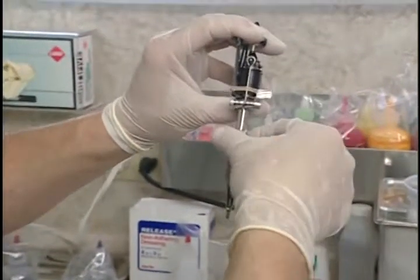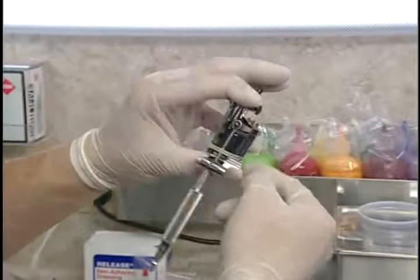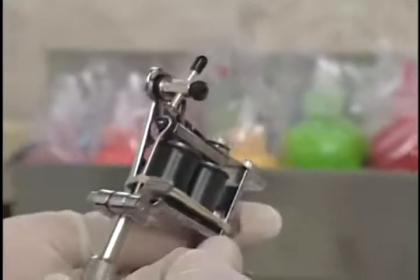I want to point out a very important part here. If you look at the way I'm holding the machine, thumb, finger to the back of the machine, I never touch that front spring. You never want to touch that. We're all ready? Set to do some work.